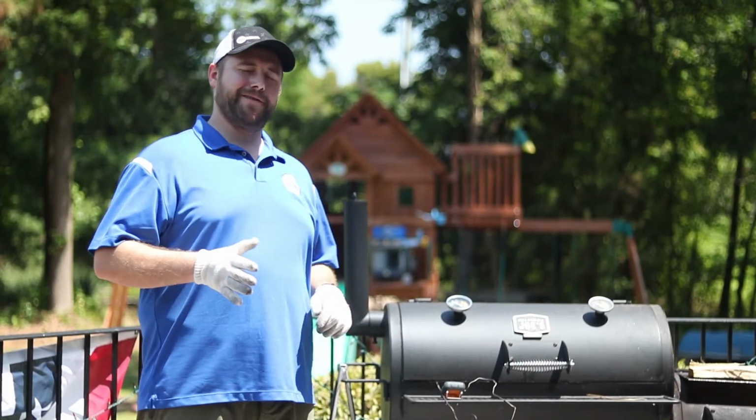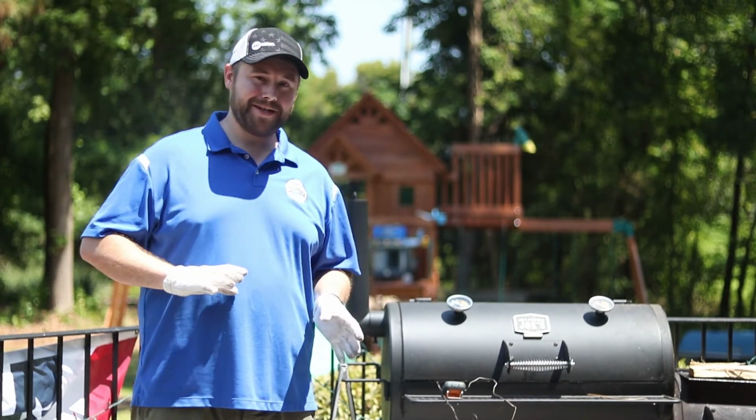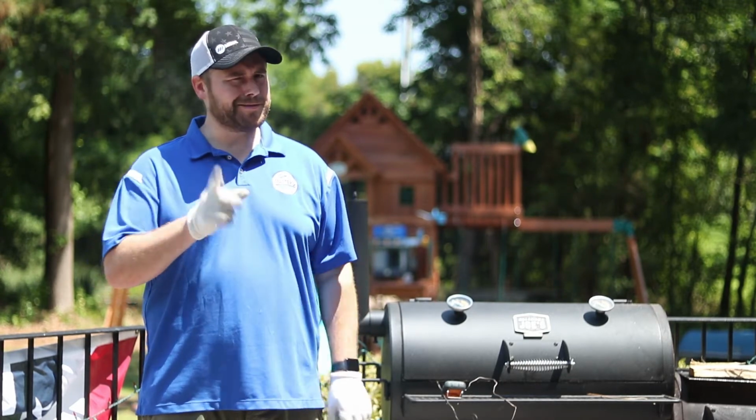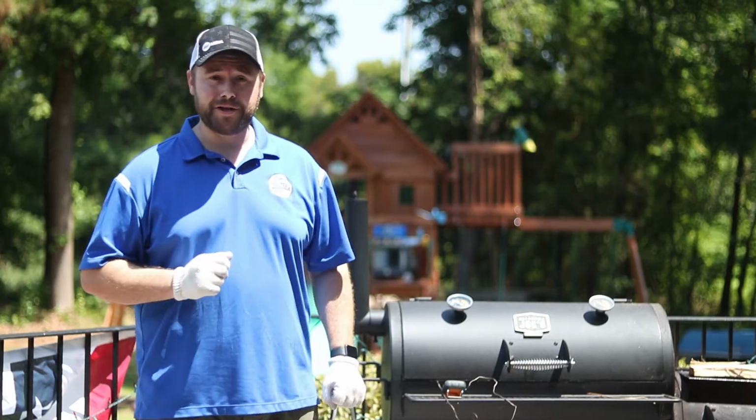Alright, so our brisket's been in for about 8 hours. I've been looking at it. It's feeling pretty tender. It's probing ripe. To me, it's ready to pull, which I'm a little suspicious of because it's the fastest brisket I've ever done. But let's check it out. I'll show you what I'm looking for.